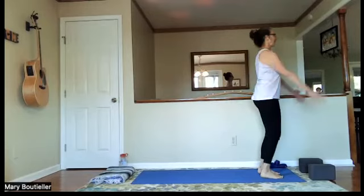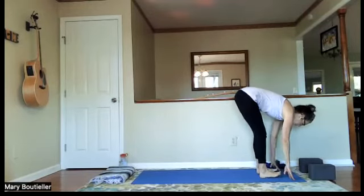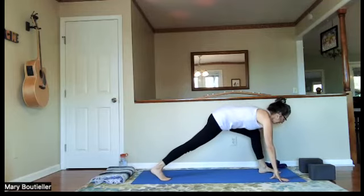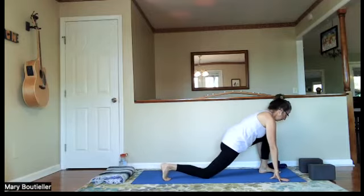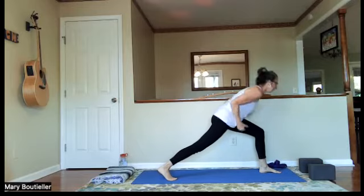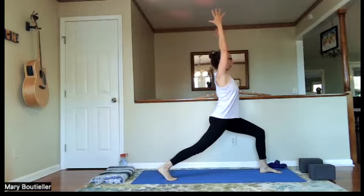All right, inhale, reach up. Exhale all the way down to the floor. Soften the knees. Step back with your right leg. You decide here whether that right leg should be up or down. It's up to you. Squeeze the inner thighs. Inhale, take the arms up. Find your breath.